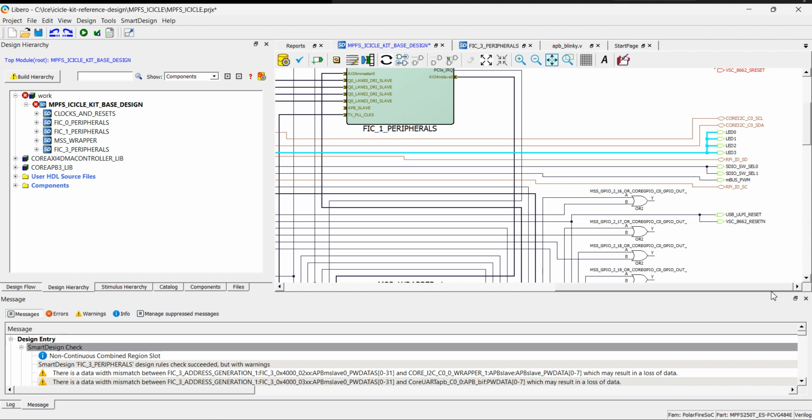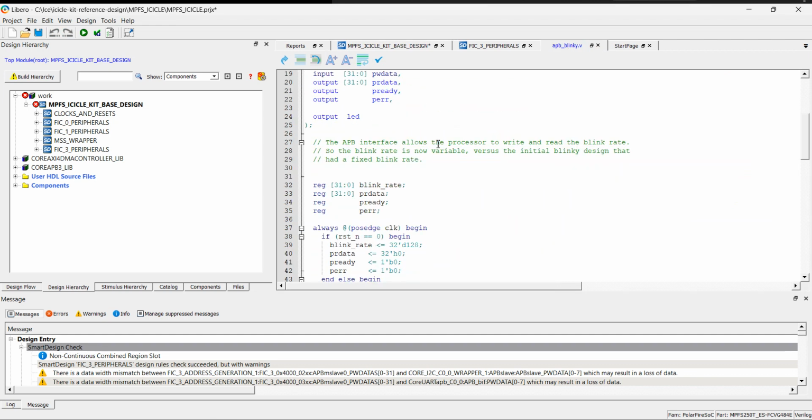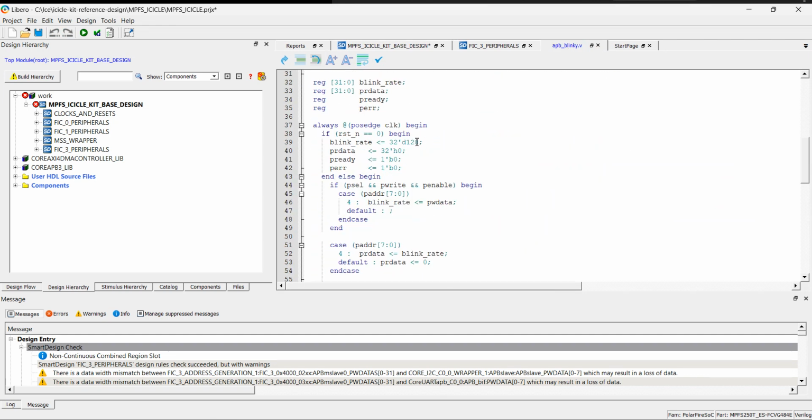So what do you say we go back to our Verilog file and we go down in and we change our reset value, which makes it turn at every 128 clocks. Each clock is 10 nanoseconds, so that's about every microsecond that guy will be blinking.